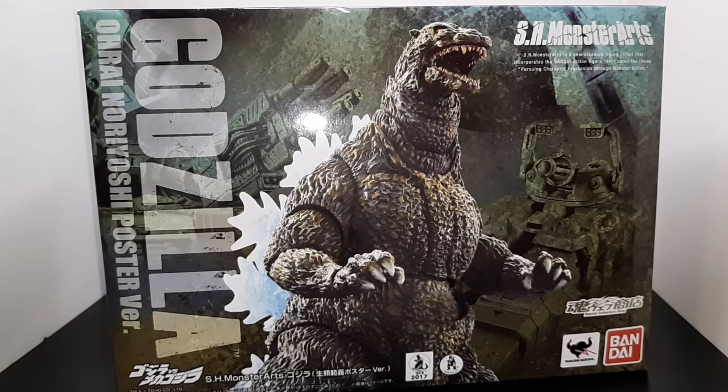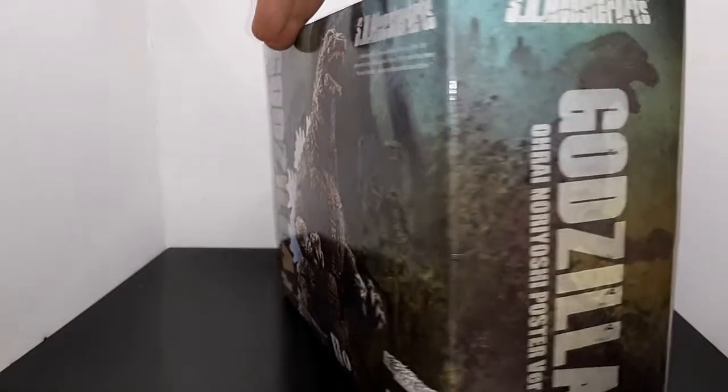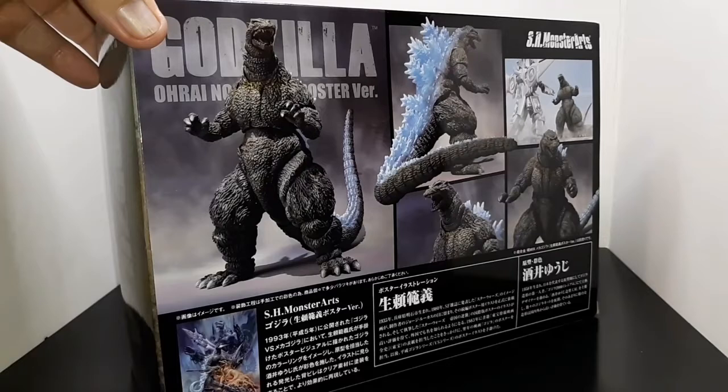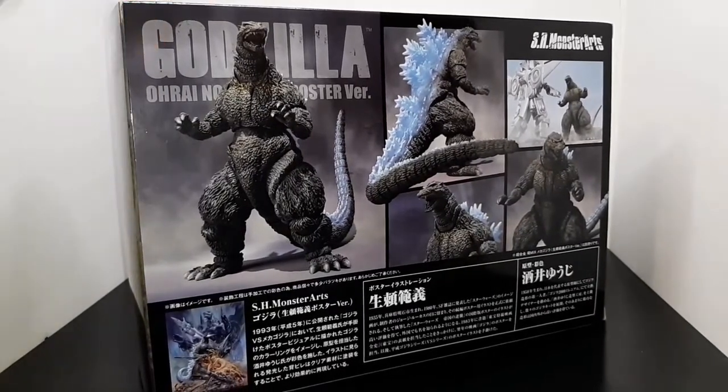I have an SH MonsterArts Godzilla figure. This is the Noriyoshi Ohrai poster version. Comes in this great box with some cool images on there. I like the side there, the silhouette. Then on the back, it has these cool photos. You can see what the figure looks like. He has a beautiful colored tail. All the spines are blue.